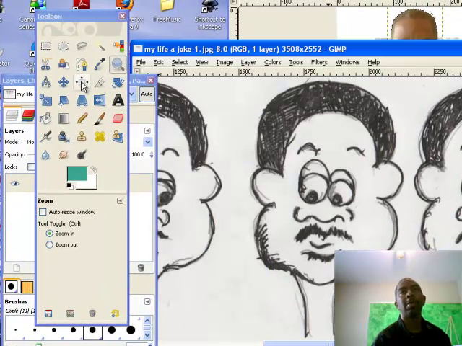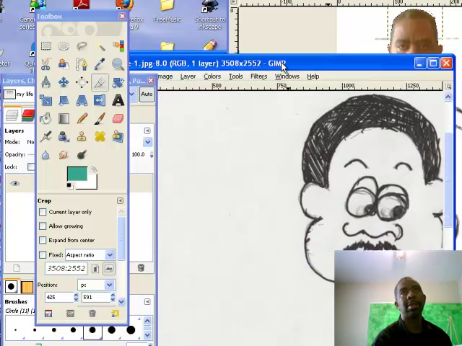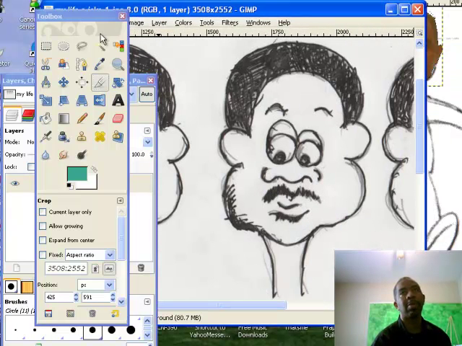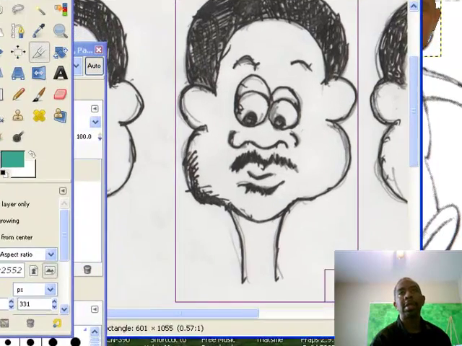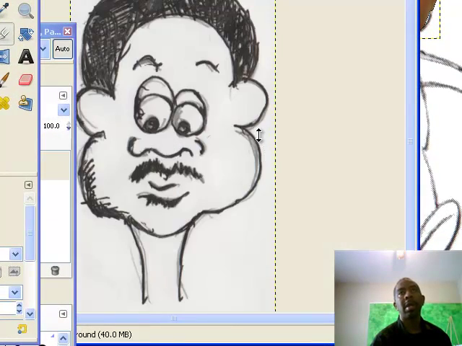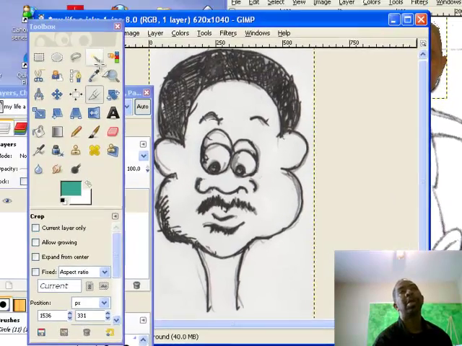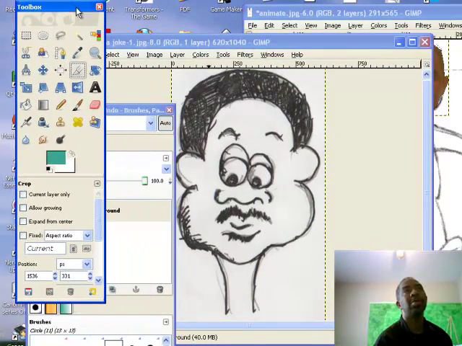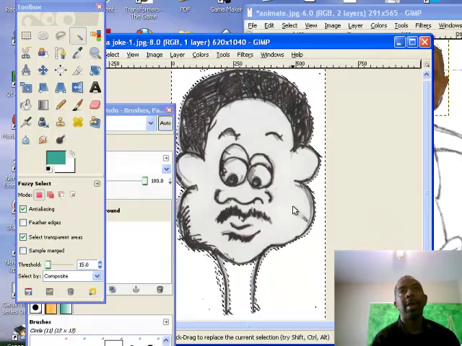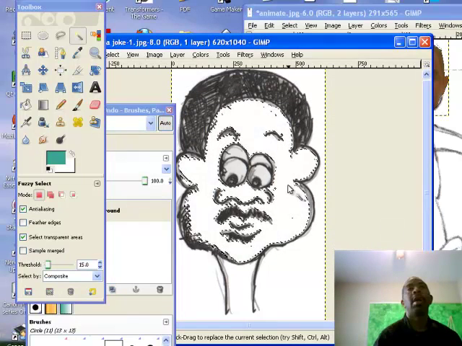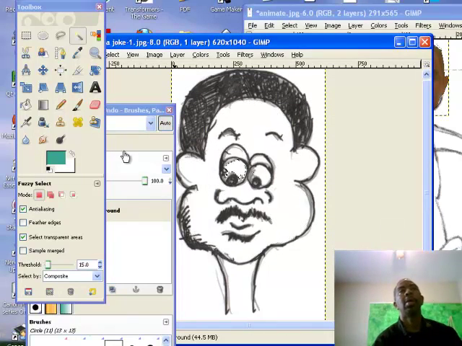And I'm going to crop it. I've got to do that. Basically, I like cropping my work when I have to work on a certain thing. This right here, for instance, this is crop, and okay, there we got it. Now, you know what tools we're going to use, right? Yep, you got it. We're going to use the magic wand, so we're going to work fast. Take that and get the face cleaned up. All right, let's go for the eyes. Now let's do a little bit of tweaking.